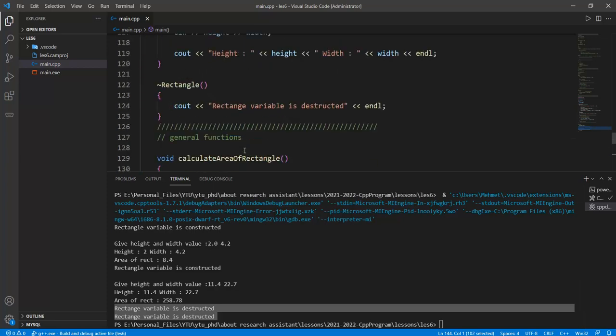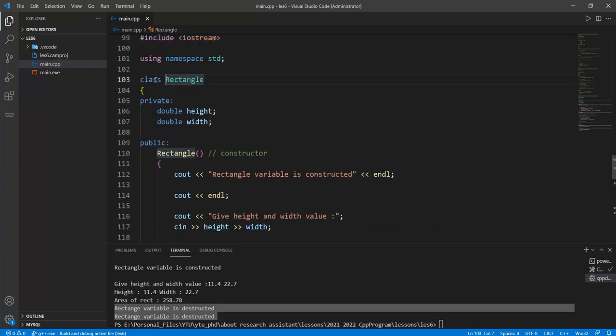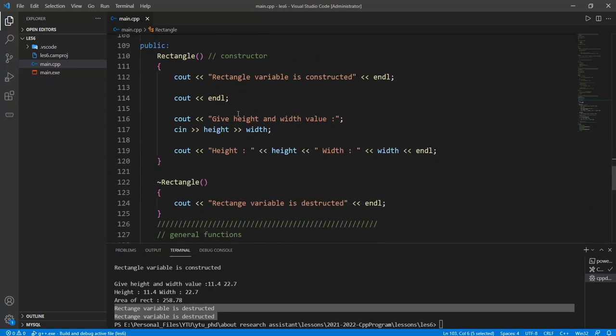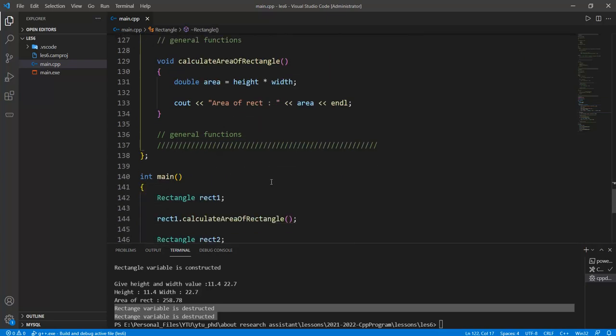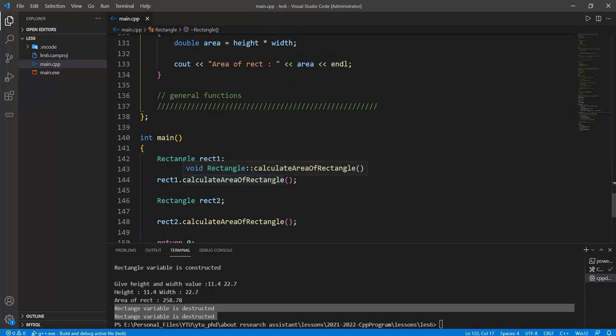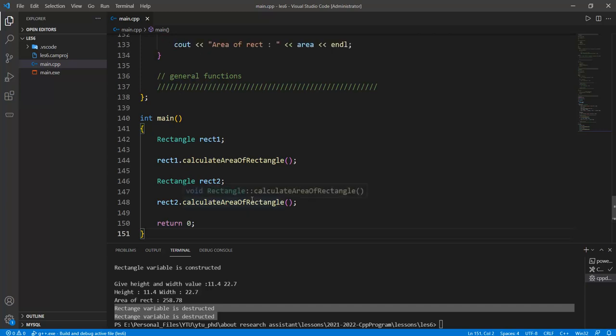Okay, and then this is so easy if we have the whole definition of the functions and variables in the context of the class of rectangle. Okay, this is so powerful, and constructor objects and destructor objects can be used in the C++ programming language in order to solve problems in an easy way. Okay, this is a simple definition of the class usage in the C++ programming language.